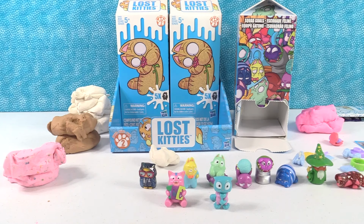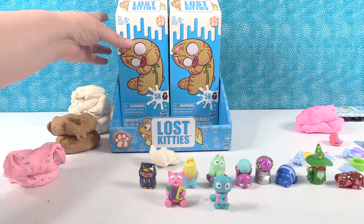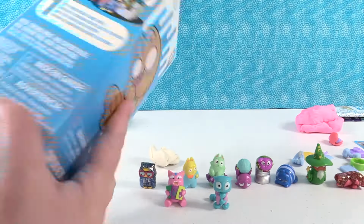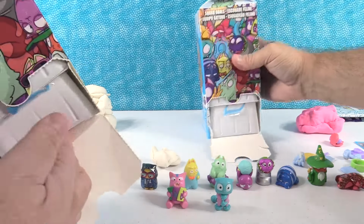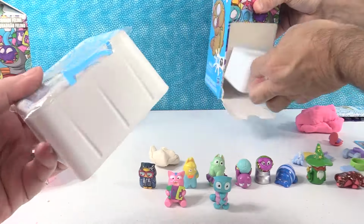First one's pretty awesome. Now, we have to open the other ones for sure because there's a sparkle kitty that I really want. I hope it's in one of these. I really hope I get the one with it in it. All right, I hope so too. I'm going to open this one right here. Okay. Let's see what other new kitties we get. First kitty.